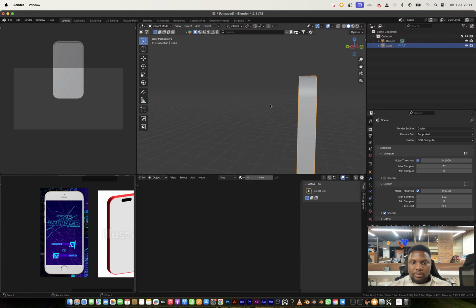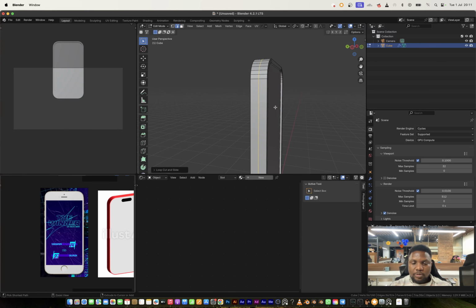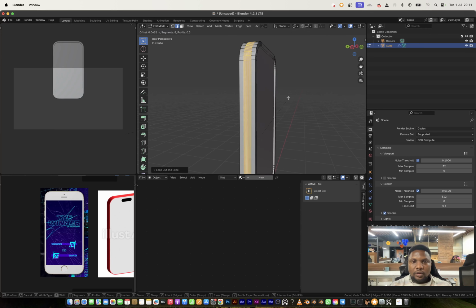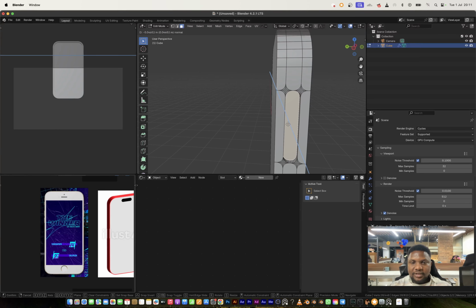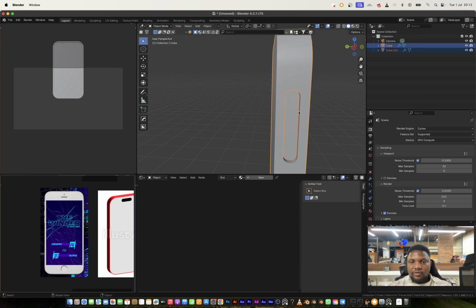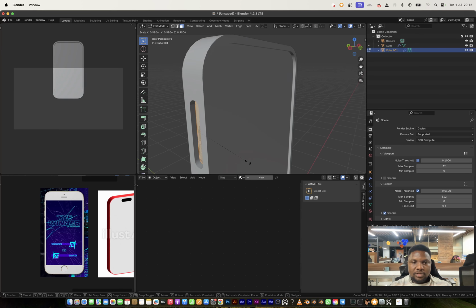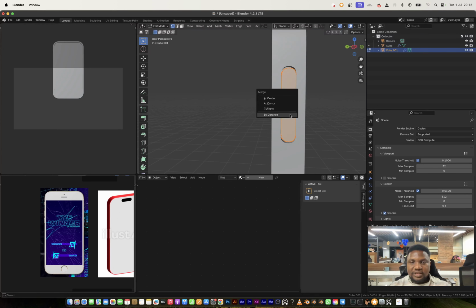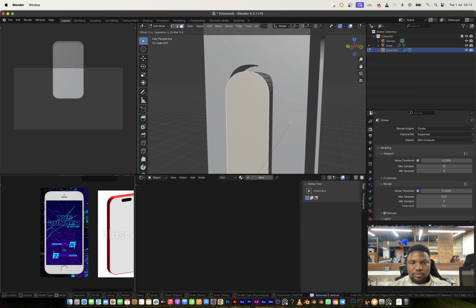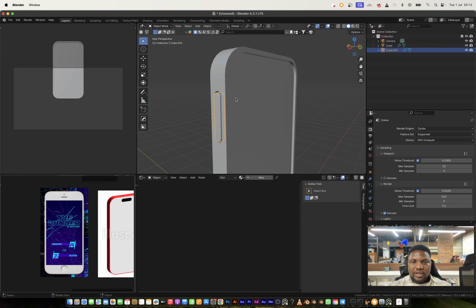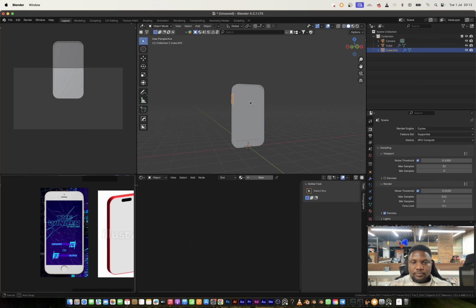What I'm going to do next, I'm going to put some side buttons to this. So I'll add a loop on this side, Ctrl B to bevel that, select these vertices and bring this in. I'll make a duplicate of this and then scale down to just extrude out, just like so. So we have this. I'm just going to merge by distance. And then with this face, I can just bevel just like so. So this can catch some bevel lights.